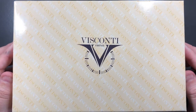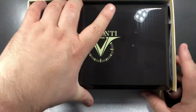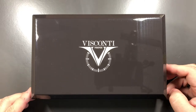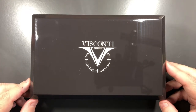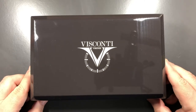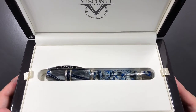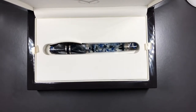So I bought the pen as is. Let me remove the outer box — in here you have a lovely flap that comes down and then you have this box. And this box, if I remove it, is a stunning, stunning box from Visconti. I'd like to say it's a wood box lacquered with some kind of plastic or something, polished to a very high standard. I don't know exactly what this is, but it does feel like it is made of wood. It's a very heavy, sizable box.